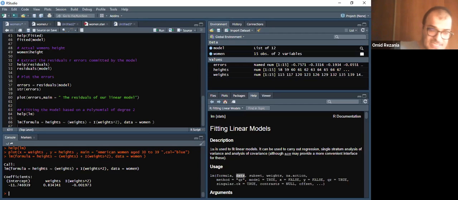The coefficients say that the intercept is minus 11.74. The slope for the weight, which was A1 in our model, is 0.83. And also A2, the slope for the weight squared, is minus 0.001973. This is the thing.